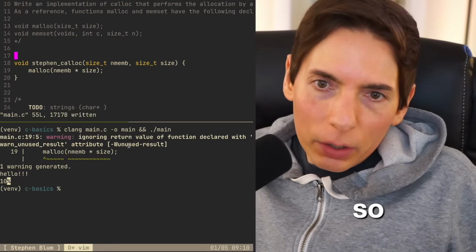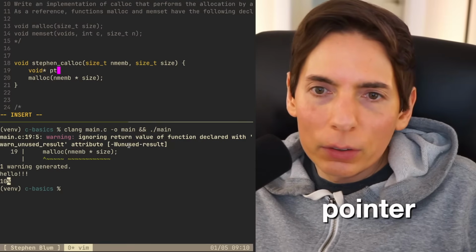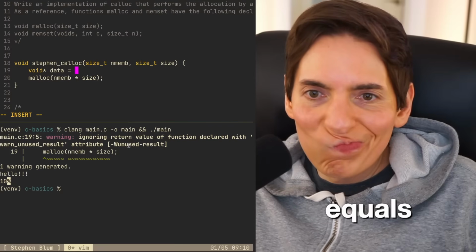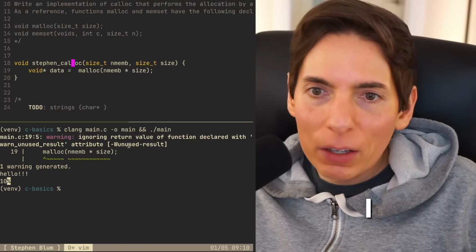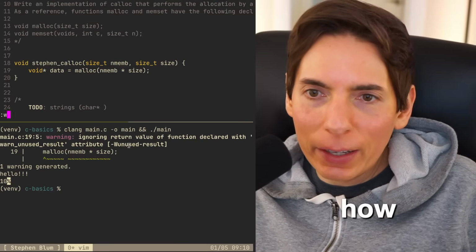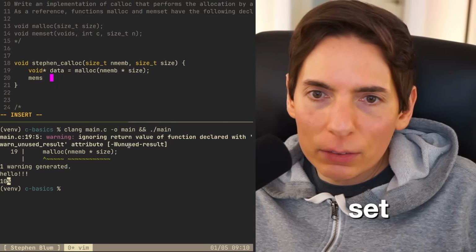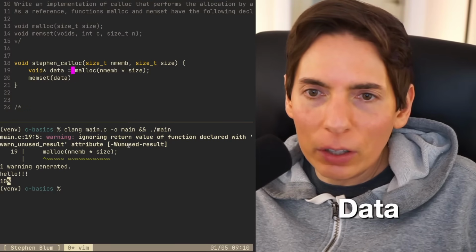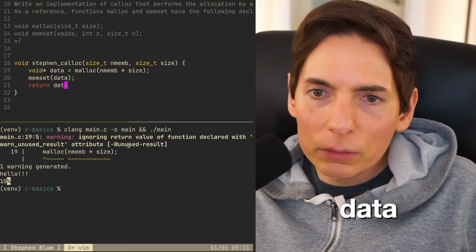Okay, so we need a void pointer, data equals malloc. Let's just delete this. All right, so is that how we do that? And then we do memset data, and is that it? Actually, I don't know. Return data.